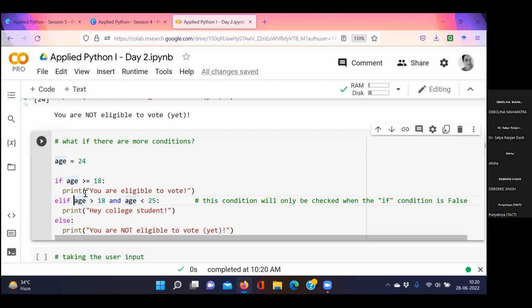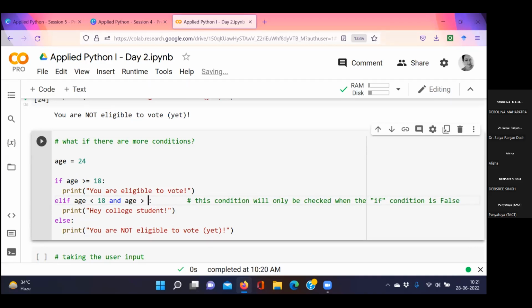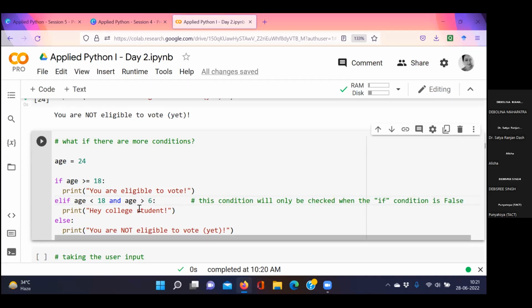We also want to have another condition: age less than 18 and age greater than 6, and we will print out "school student". Or else we print out "you are not eligible to vote yet". Let's execute this part.